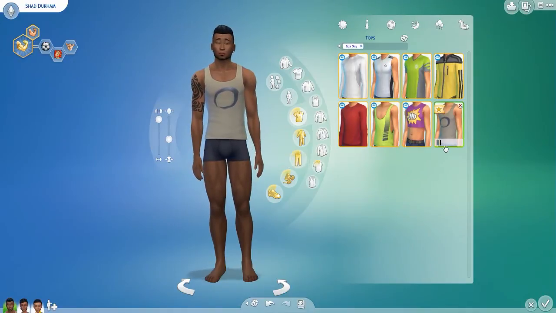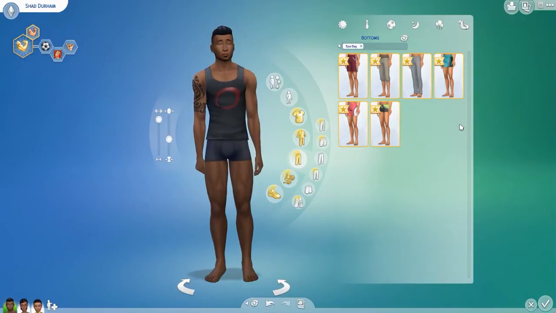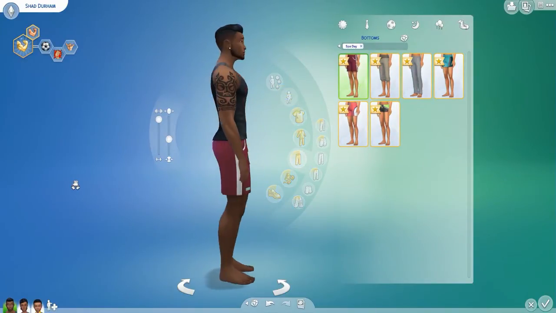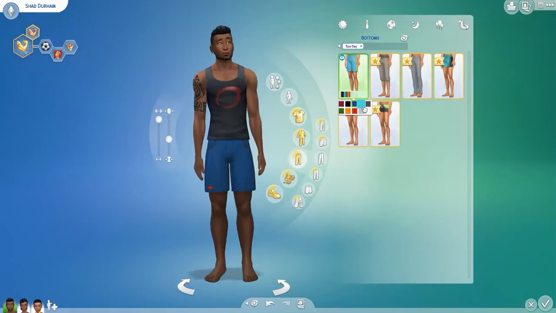And we had this top. I think the females had this same tank top as well with a little circle on the front. So yeah, that's it for tops for males. And the males have 6 bottoms as well. I think I might have him wear that because that matches the little circle in the front. I like that. So we got these shorts here.